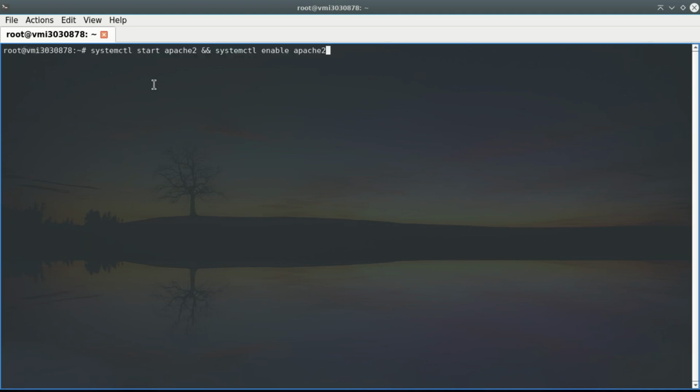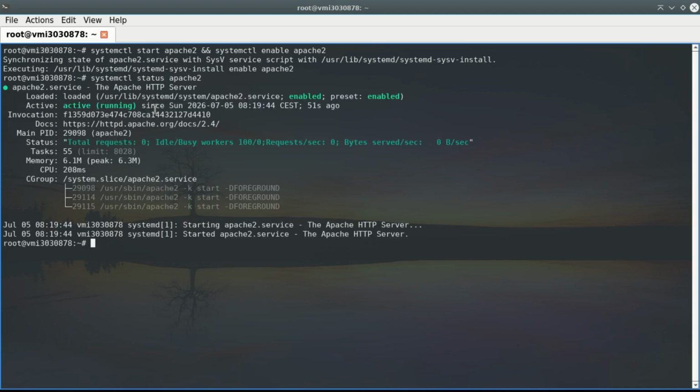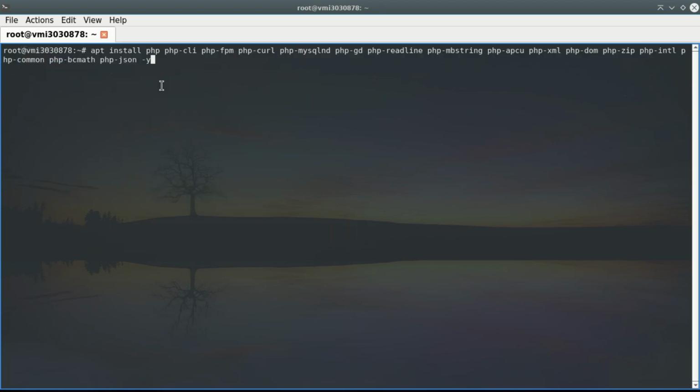Once it's installed, start the service and enable it so it starts automatically whenever the server boots. Check its status by running this command. If everything is working correctly, you should see that Apache is active and running.